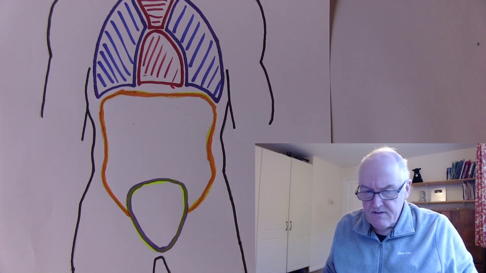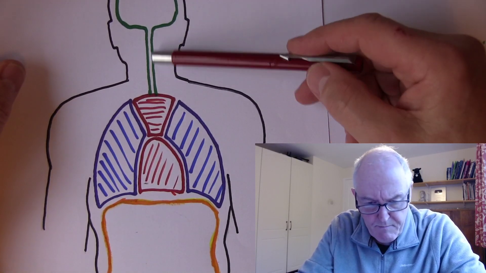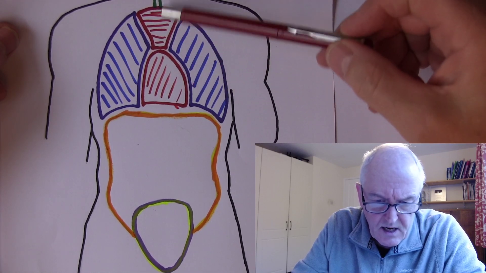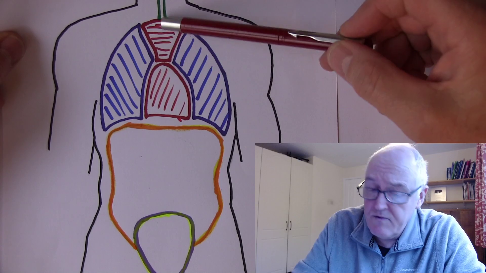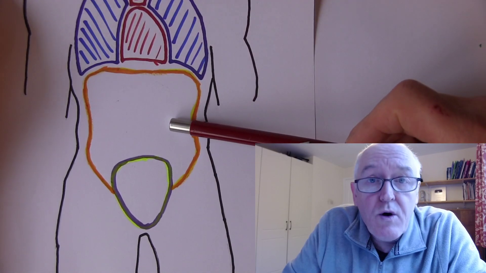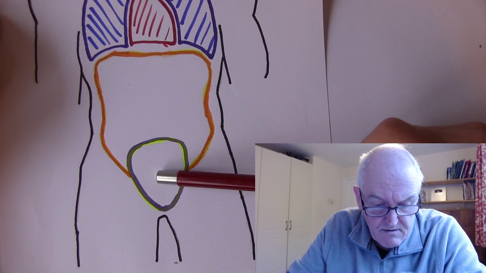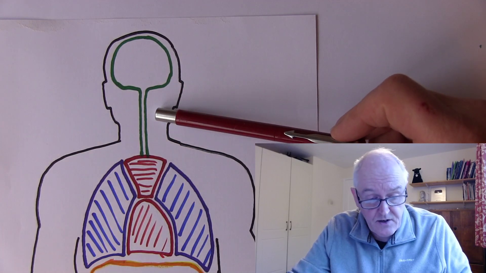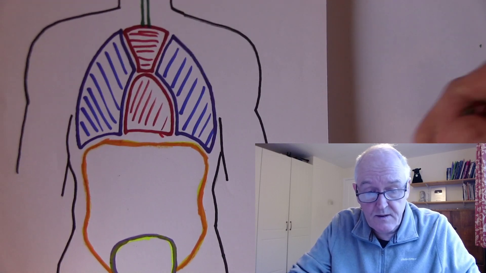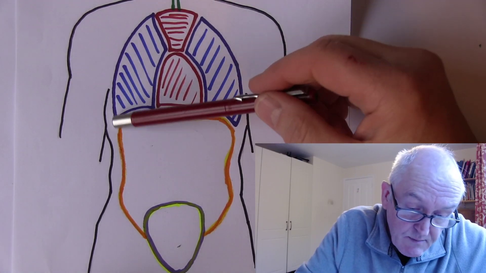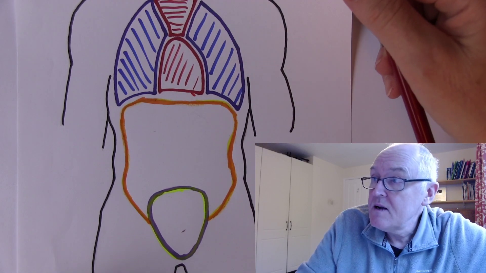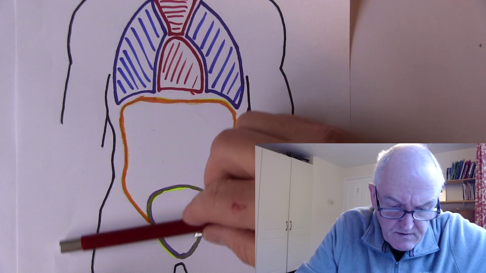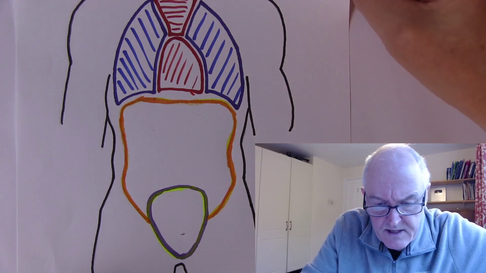So those are the main body cavities: the cranial and vertebral — the dorsal body cavities; the thorax, divided into the pulmonary and pericardial cavities; the abdominal cavity containing the major digestive organs; and the pelvic cavity containing the bladder and reproductive organs. Protection is provided by the skull bones and vertebrae for the neurological structures, the ribs and intercostal muscles for the thorax, and firm abdominal muscles for the abdominal cavity. The ribs also protect the top of the liver, kidneys, and spleen.